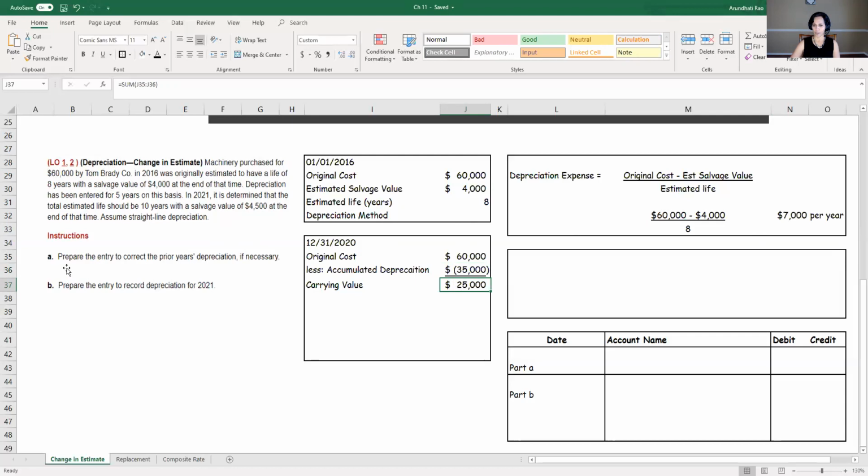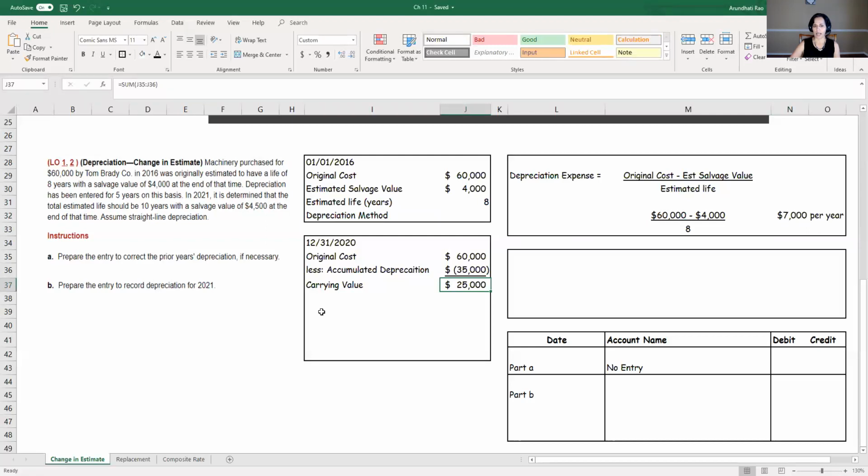So the first part of the question, let me answer this. They've asked us, what corrections do I need to make to prior years? I make no corrections to prior years. So there is no entry required to make corrections to prior years. That's because we're not changing anything based on an error that we detected in the past. When we bought the asset, that was the best information we had, that the life is 8 years. The best information we had was that we probably could sell it for $4,000. So we don't change anything that happened in the past. It's only moving forward, which is why I needed this number, the carrying value.